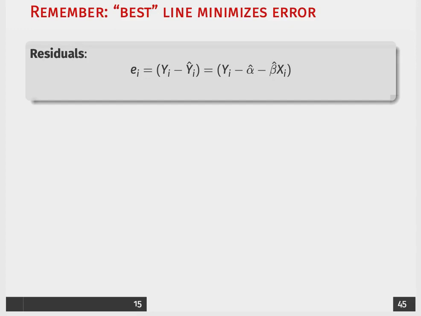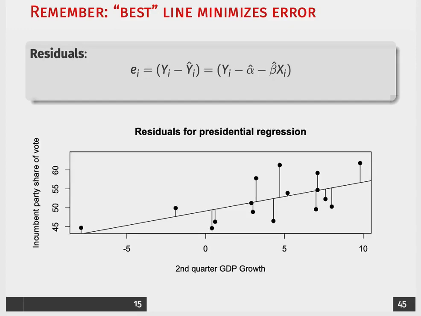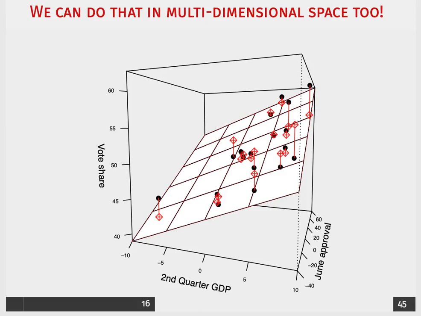And again, what that's going to look like is, for our example with one variable of Q2 growth, we'll fit our regression line, and then we'll have an absolute deviation between that fitted regression line and what we actually observe. Now, all we're doing is that exact same thing, but in a multi-dimensional space when we add in our additional covariate.